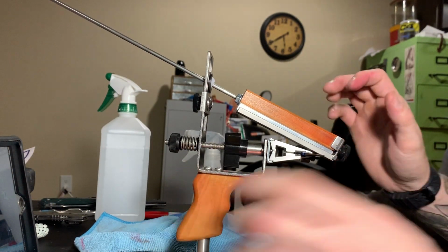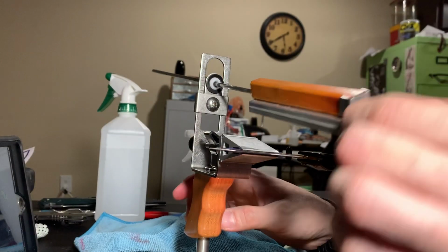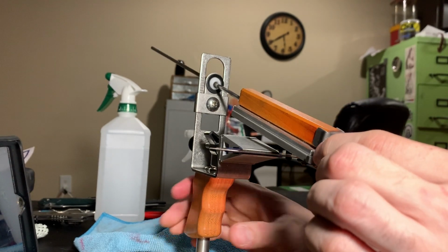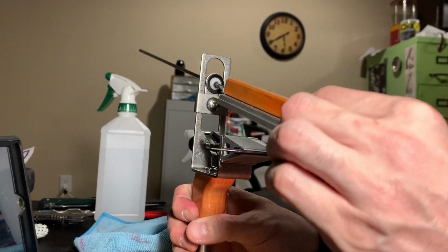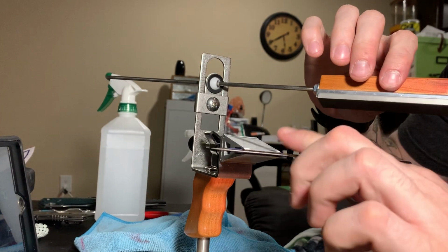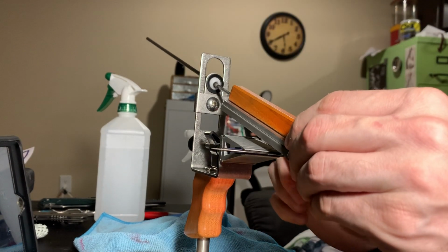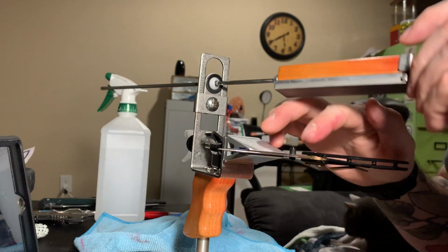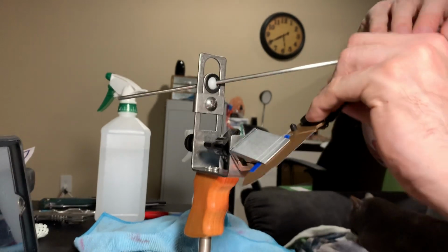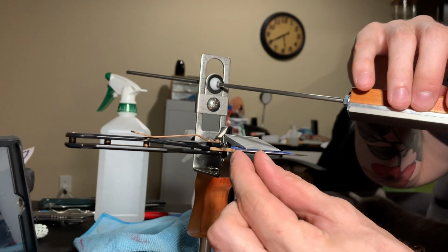Basically, the way I do this is I just let the stone rest on the knife, and as you can see, I'm holding it right here at the knob. Very light strokes. And then I'm going to check and see if I removed the burr. And that got it. So we're going to flip it over and do 4 on this side with an additional downstroke on the back portion here.